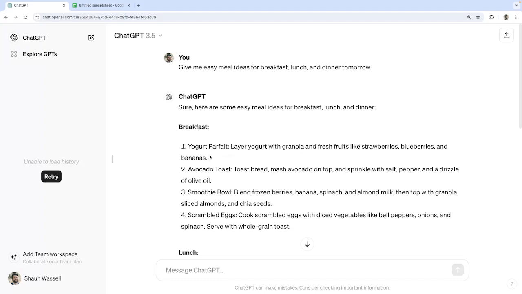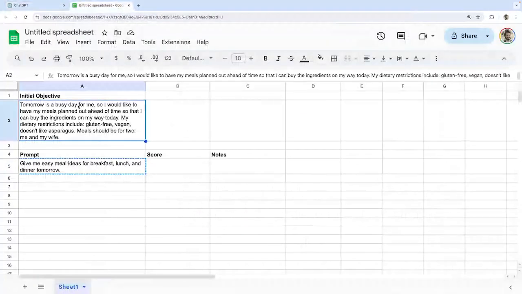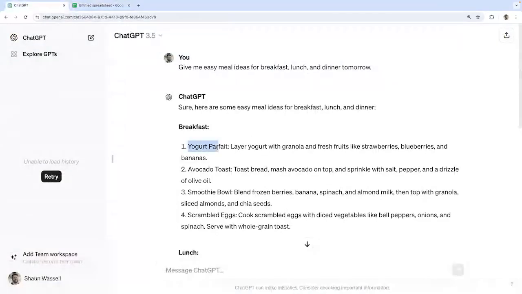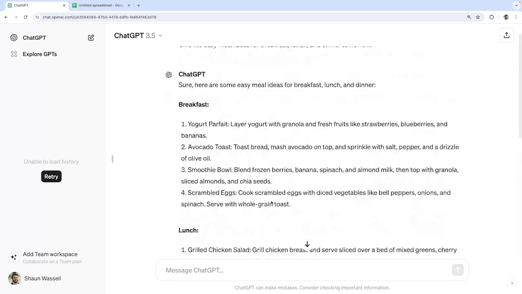But just from looking at this here, one thing that I would notice, and this is because of our initial objective, is that even though what I really probably wanted was recipes, all it's given me is just a meal idea with a list of the ingredients, right? So this is pretty helpful for just getting general ideas, which is all that we asked for if we look back at our prompt. But in reality, there's not a whole lot of helpful information that we can use to help ourselves make a decision about what to eat, right? In other words, this gives us some ideas, but it doesn't really get us any closer to our goal.